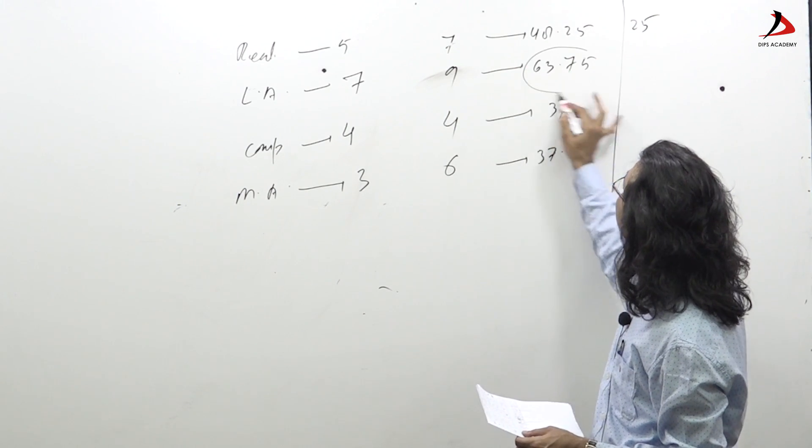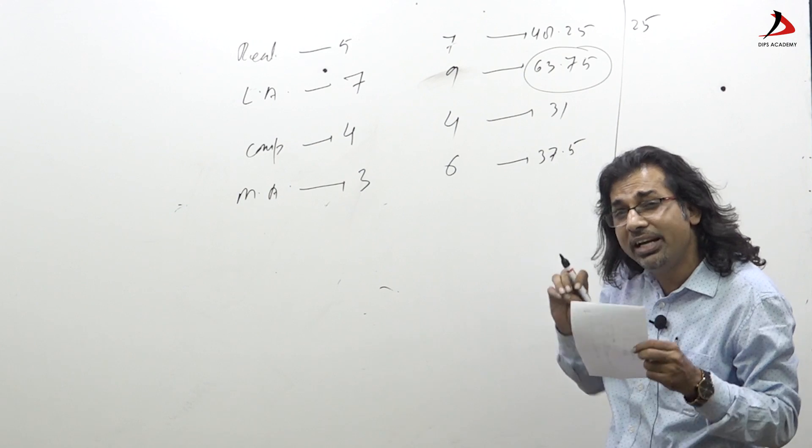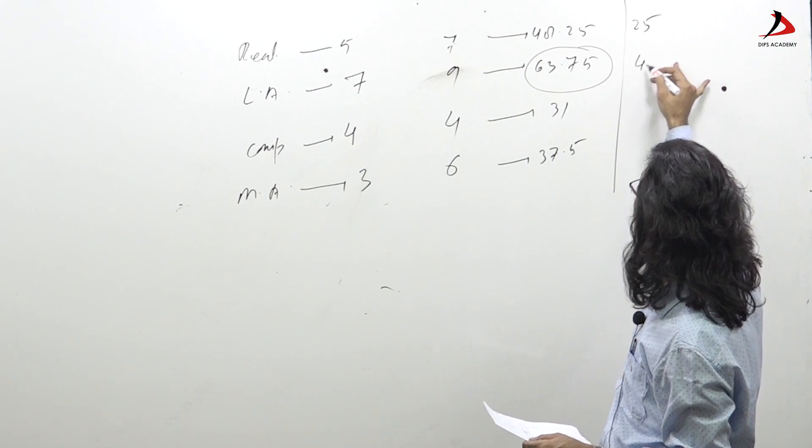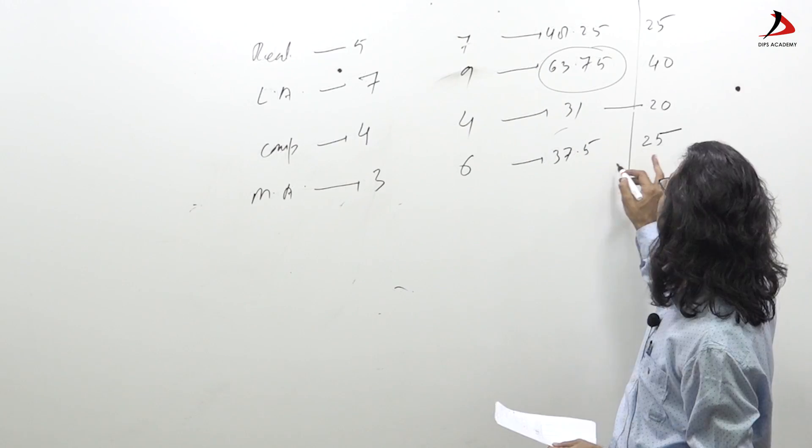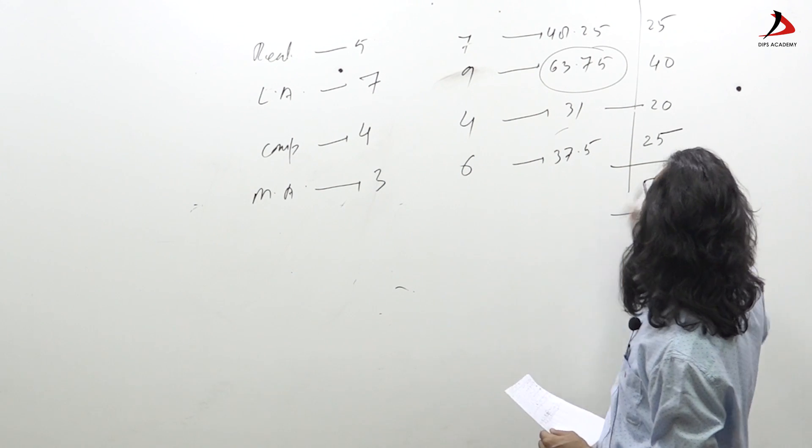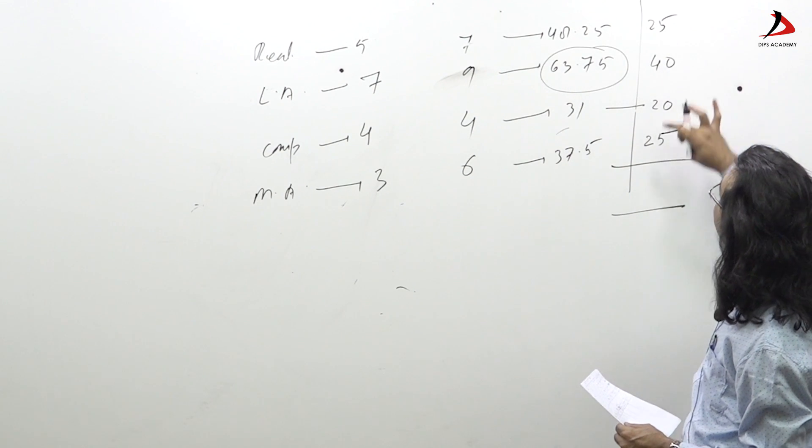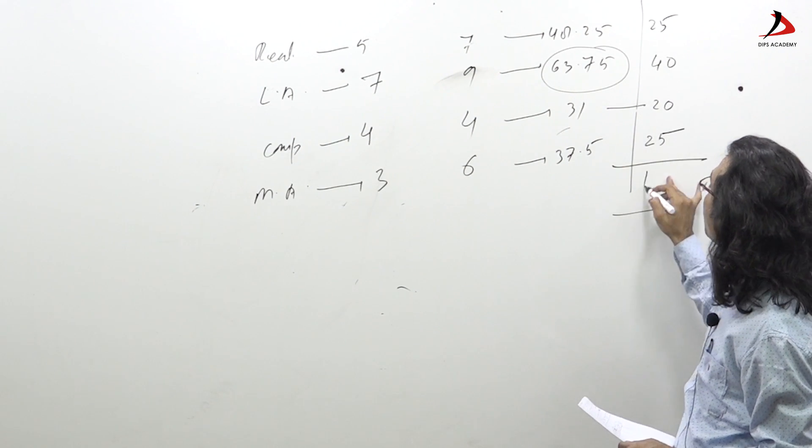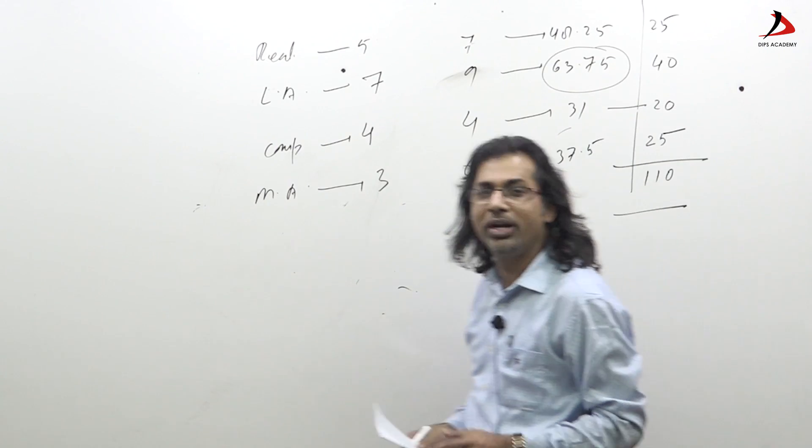Second is Linear Algebra - out of 63.75, again very moderate, it should be plus but not less than 40 marks. This is the sum - 50 and 60, 110, you are in the range of NET.